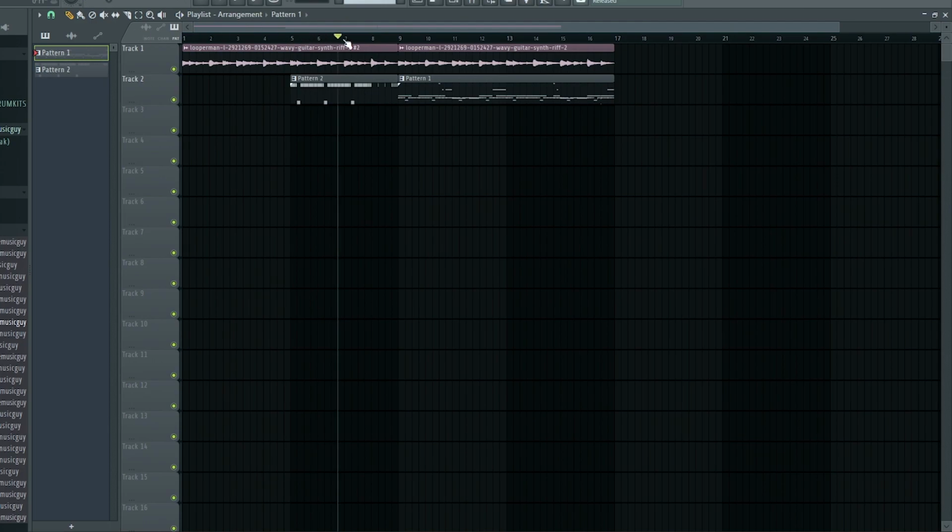Okay, so I've got an intro sort of section, then I've got the main bit, and I've got this little drum pattern to go into the main drop. So I'll play that for you now.